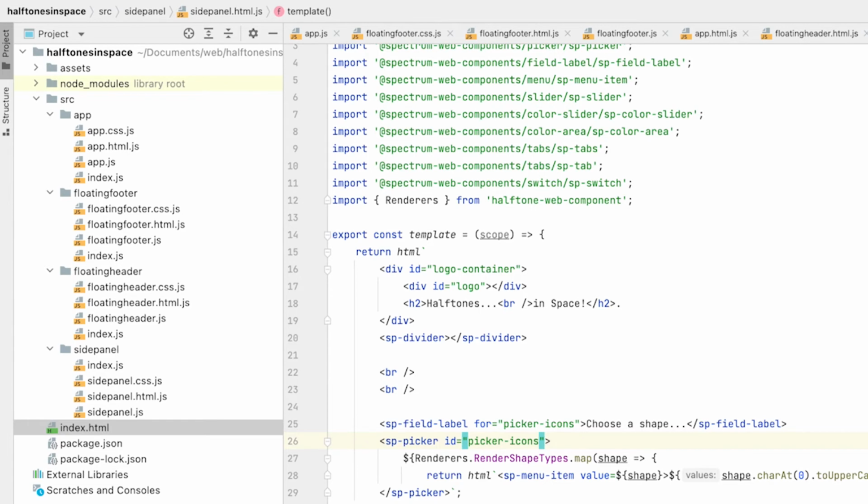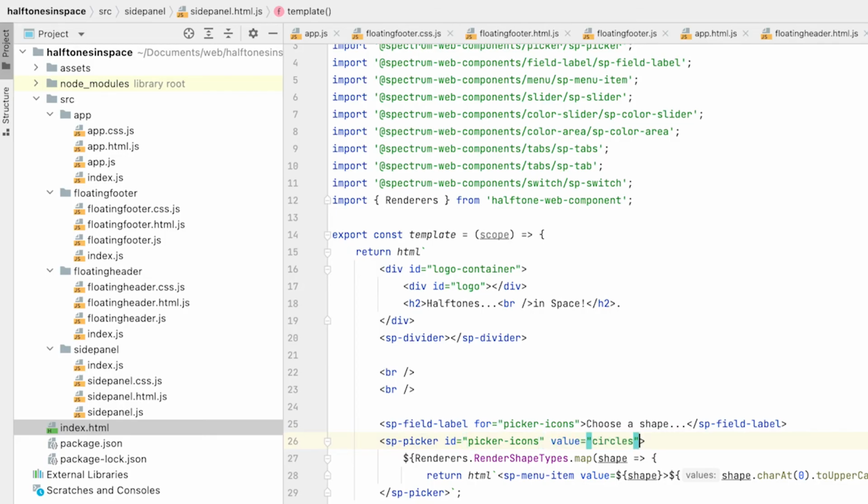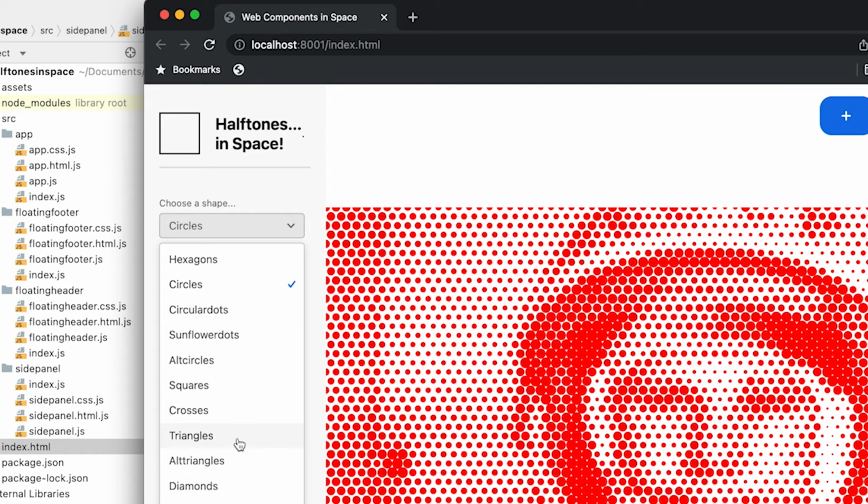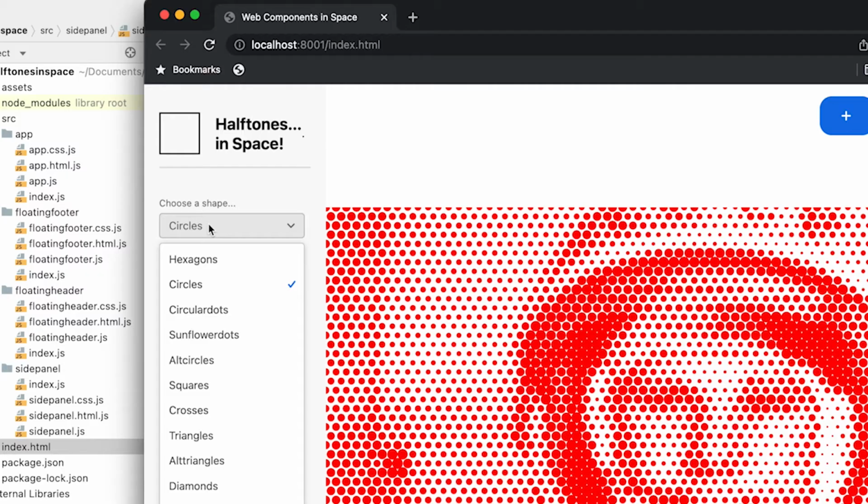So yeah, the other thing I didn't see when I was looking at this is I didn't see a value being populated to the picker. So let's just hardcode one now so it looks visually how it's supposed to look. And we'll worry about wiring it up later. All right, so now when we reload this, we can see circles being populated in the menu here. We can also see the pop-up appearing in the right place, which is key, of course. And because I have circles as the value of the picker, it's also showing up as selected, a check mark next to it in the menu here.